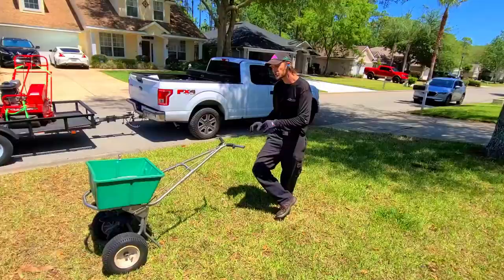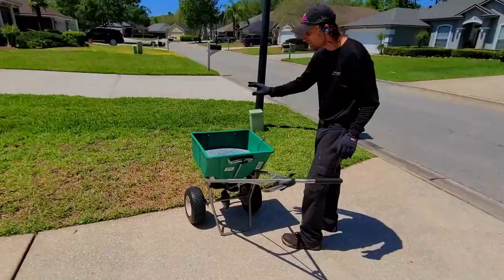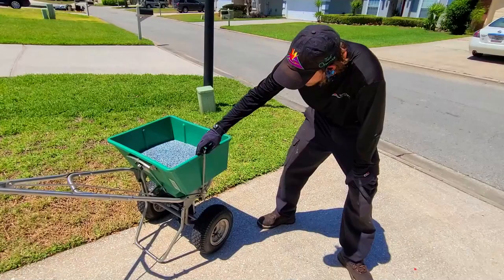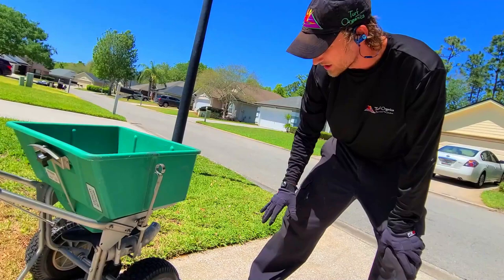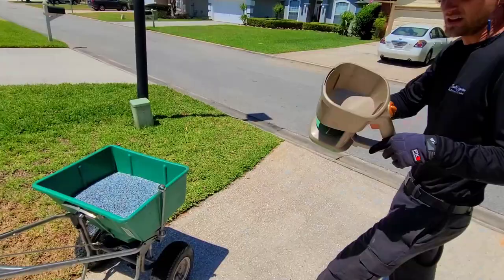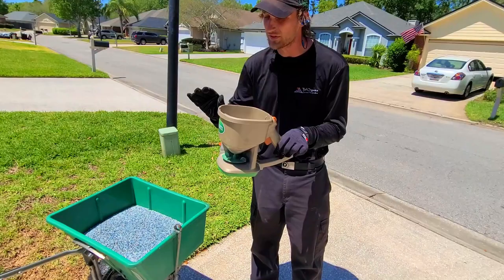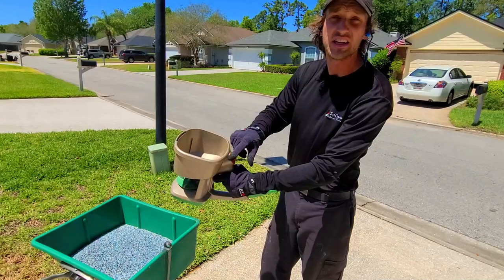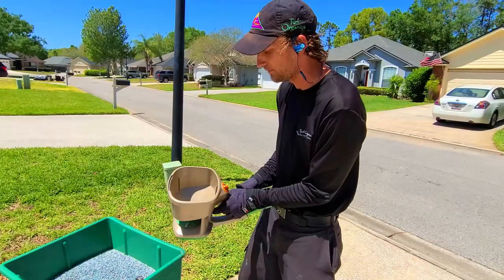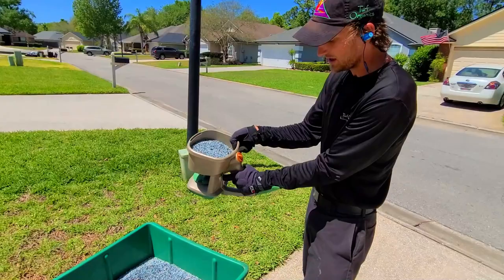We're going to head over to the other side. As you can see, this is a very small section between the driveway and the neighbor's lawn. There are two ways we can do that — there's a guard on the side you can put down to stop the spread, but not all spreaders have this guard and you still have to adjust something underneath, so it gets a little more complicated. What I recommend for all homeowners is to buy a nice hand spreader. They're $10 to $15 — the brand doesn't matter. Get a hand spreader, adjust it out. This also has numbers on the front. You're usually going to want to be between three to five on these — I'm going to stick with four here. I'm going to scoop it up and have it adjusted.